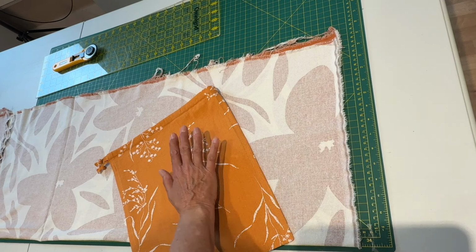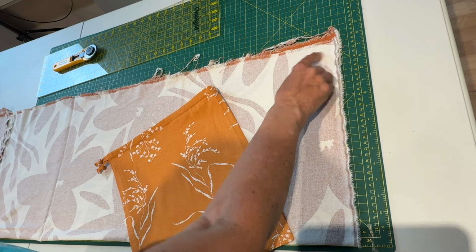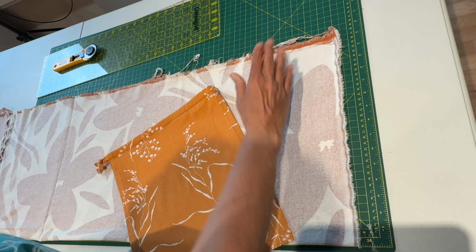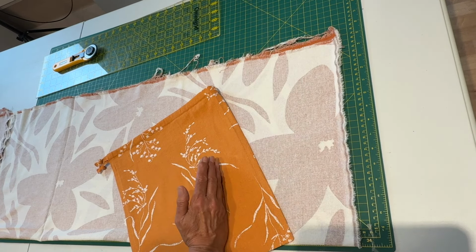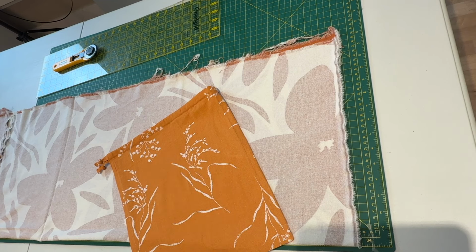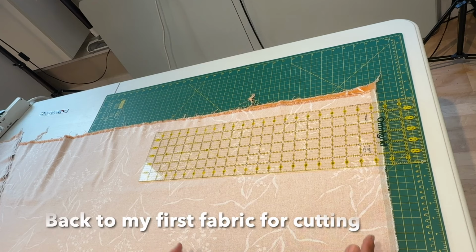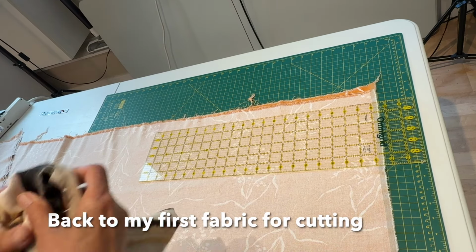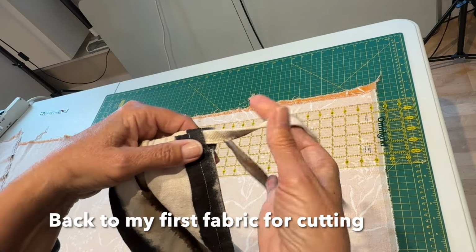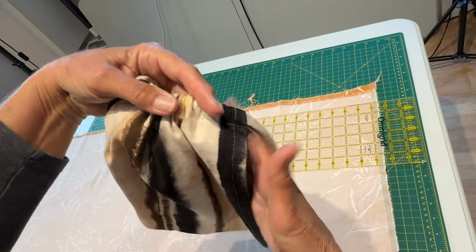This one will just be a little bit bigger, and this one, for this material, I'll cut it 14 for the length this way, and I'll probably cut it at maybe 13 this way, and that's totally fine. So folding it this way, that will allow me to get 3 bags across, and a tiny bit left over in case I want to make some ties for the drawstring in the matching fabric.